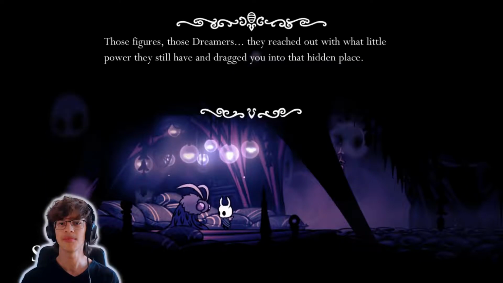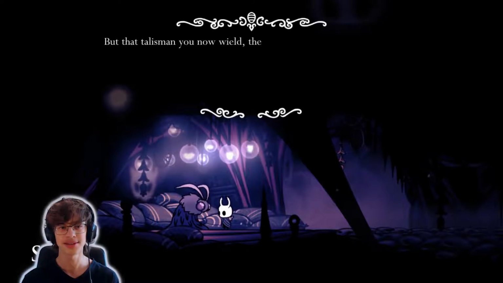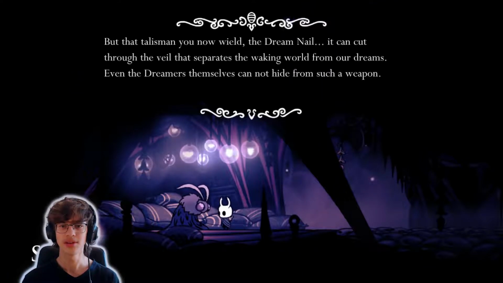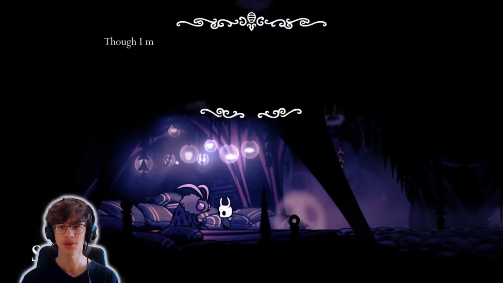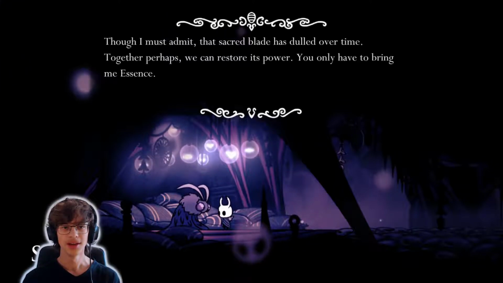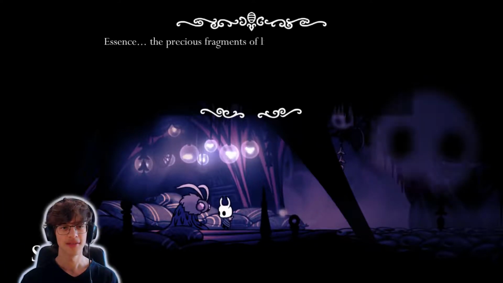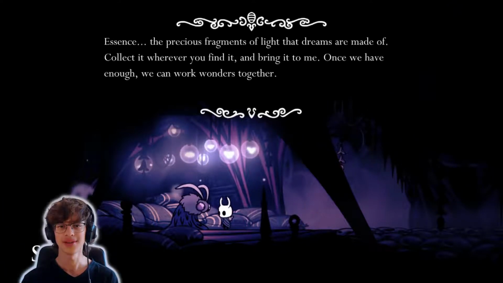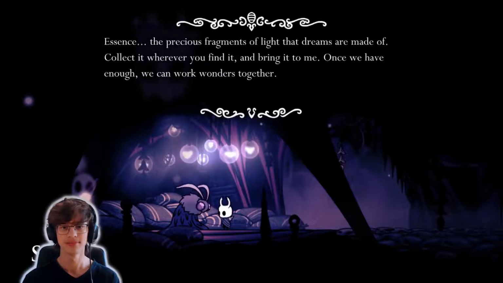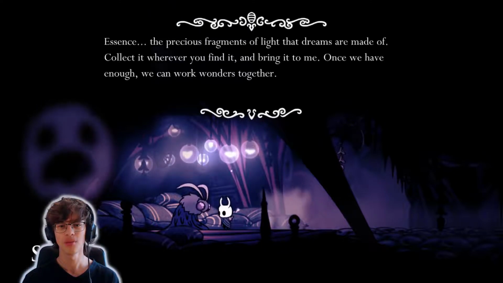Those figures, those dreamers, they reached out with what little power they still have and dragged you into that hidden place. But that talisman you now wield, the Dream Nail, it can cut through the veil that separates the waking world from our dreams. Even the dreamers themselves cannot hide from such a weapon. Though I must admit, that sacred blade has dulled over time. Together, perhaps, we can restore its power. You only have to bring me essence. Essence, the precious fragments of light that dreams are made of, of course. Collect it wherever you find it and bring it to me. Once we have enough, we can work wonders together.